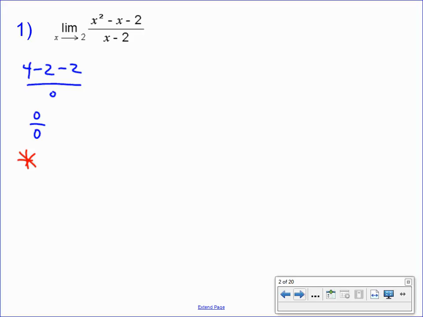However, because this 0 over 0 is my indeterminate form, we've seen that more often than not the overall limit does exist. We just have to figure out what it is. What tool might you want to use in order to rewrite this expression algebraically? What technique did you use? Kobe? Factoring, thanks. So we'll go ahead and factor the trinomial into a product of two binomials and try again.